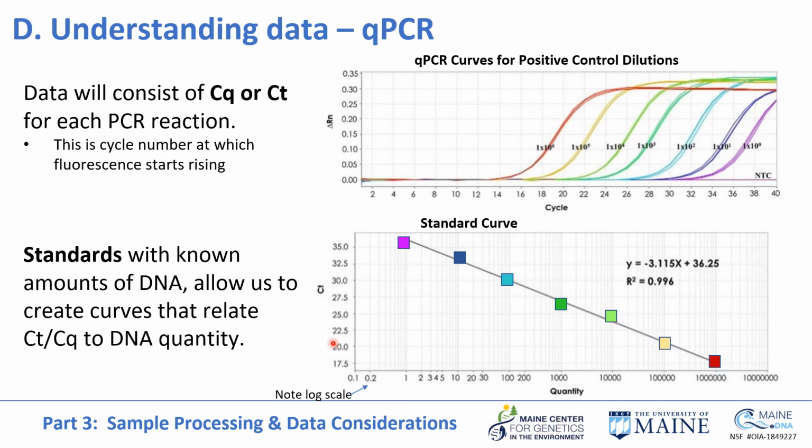Okay, so when we make this plot, we typically plot the dilution or the number of copies on the log scale, just because you usually start with like 1,000,000, right? And then you go down to a 1 or 10. So you have to log that in order for it to make sense. And when you log it, you usually come out where you can fit a nice straight line relating the copy number or the CT value to the quantity of DNA that you started with.